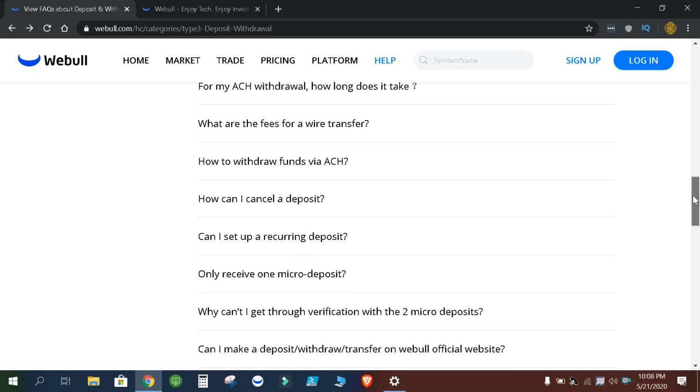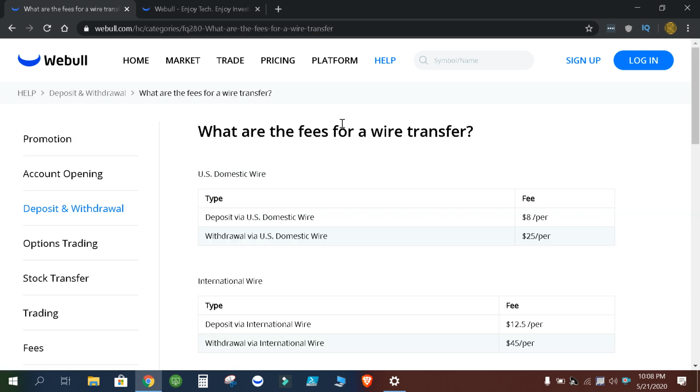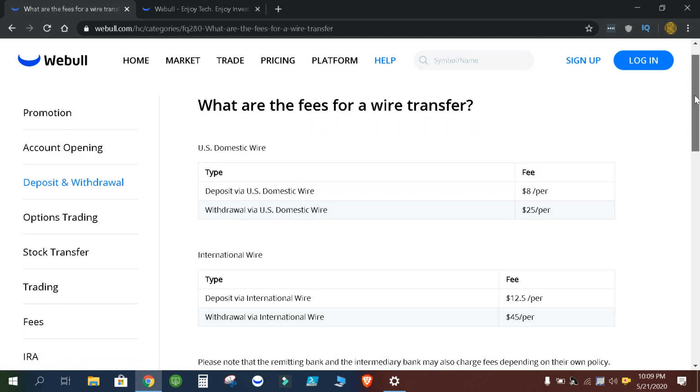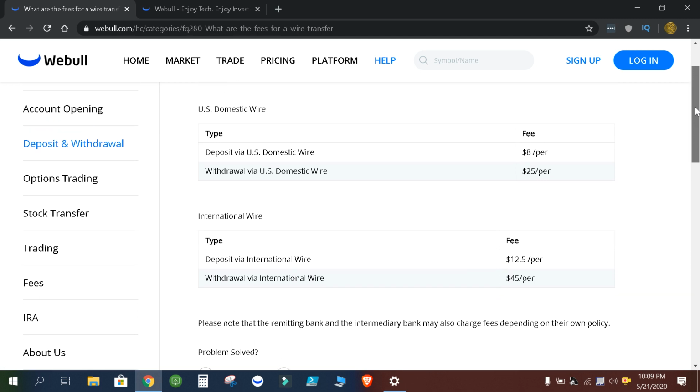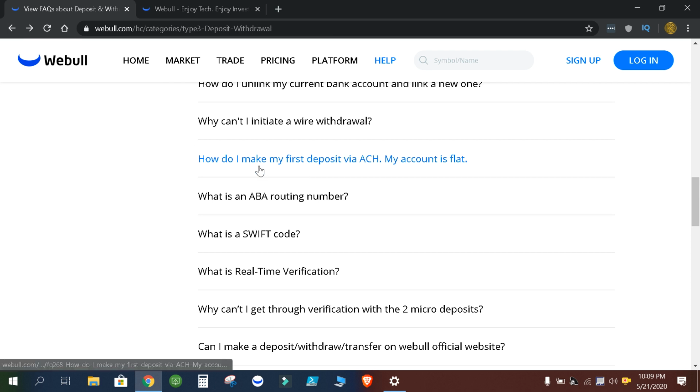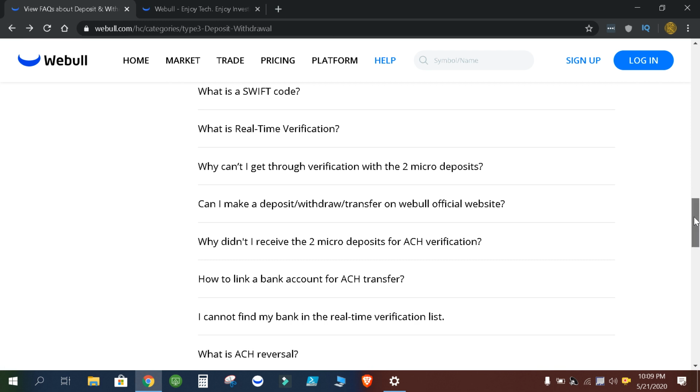Let's see here, fees. Oh yeah, fees for wire transfer. Your bank is obviously going to charge you a fee. I have an account with Wells Fargo, and they charge me $35, I think, for the fee. If you do a deposit for domestic wire, you're going to incur an $8 fee for the incoming, and then they have a $25 outgoing fee. Most people are not going to be using wire transfers. I typically find people who do wire transfers are transferring large amounts of money, 10, 15, 20,000 or more, and they want to get in on the stock that day. Other than that, 95% of people I think will be doing ACH transfers, so that shouldn't be a problem.